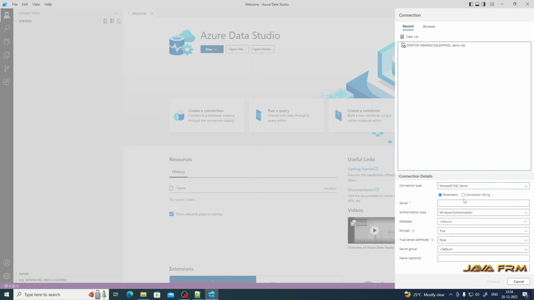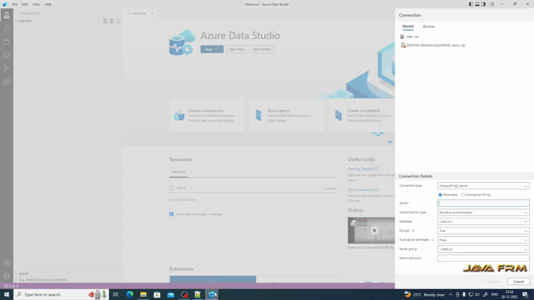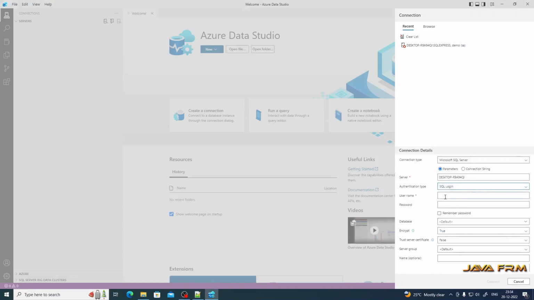I'm giving the name of the server. The server name alone is enough because I have given the default instance name. SQL login, system administrator username and password: SA will be the username, and the password is whatever I gave during the installation of the SQL Server instance.